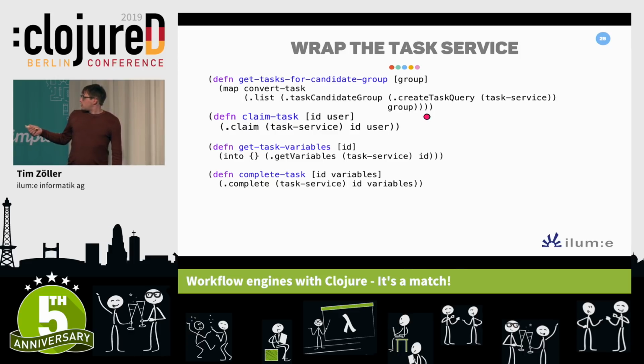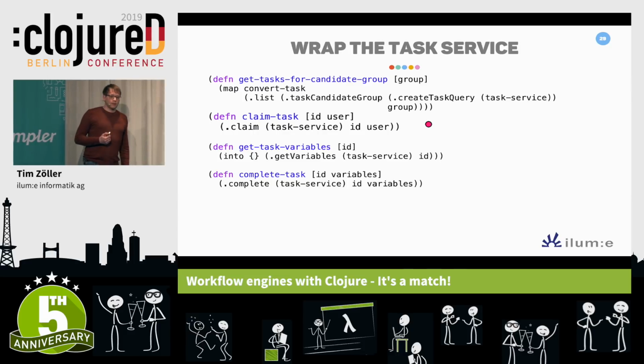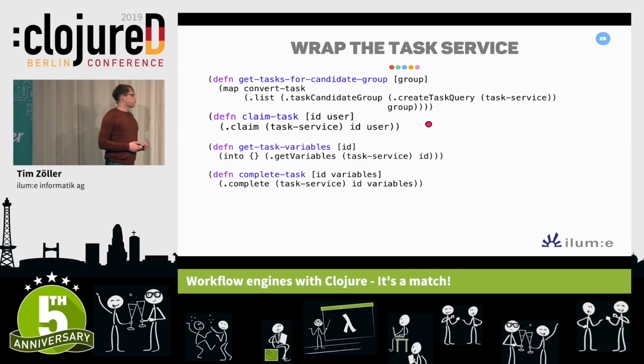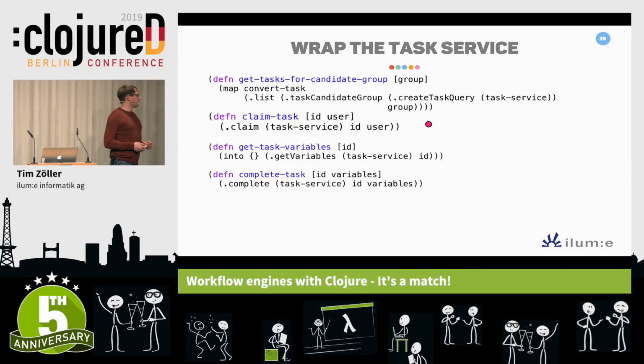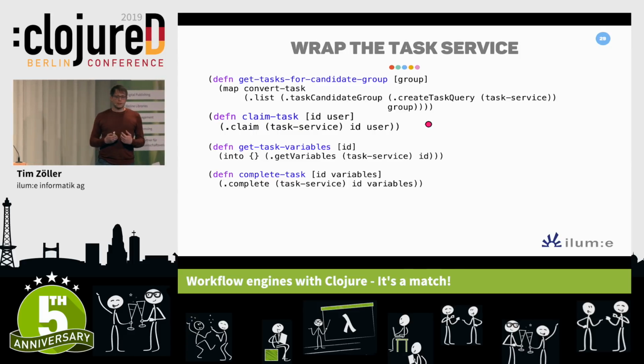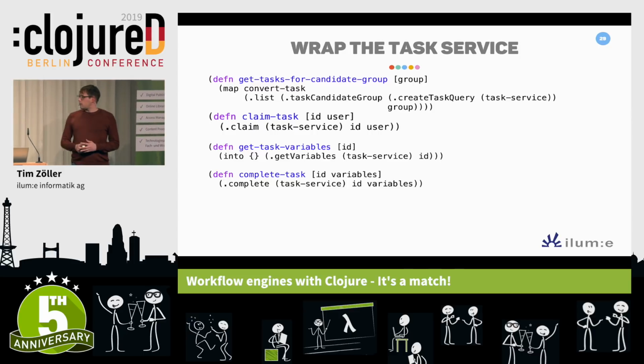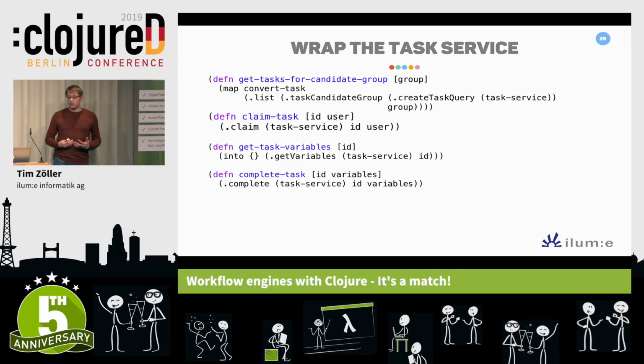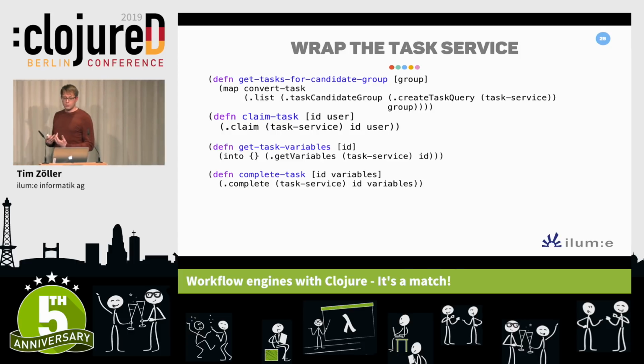If I click on a task in that list as a user, then the task is claimed. A claim of a task is like a flag for everybody else in my team to keep their fingers off my task. It's saying, I'm starting to work on that. This is none of your business anymore. Work on something else. And if a task is claimed, we won't see this anymore in the query for the candidate group, because it is not interesting to the group as a whole anymore. It's just interesting to me as the user who claimed this task.